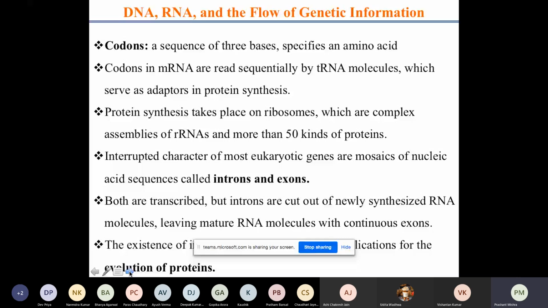So you have codons. They are sequences of three bases, and these bases are the ones which will have the information to be transferred. So you have a codon, it will have a sequence of three bases, and these three bases I have shown you in the messenger RNA. If it is present, it can specify which amino acid can bind. So a tRNA molecule which has an anticodon will bind with mRNA, and that's the way the message passes on.